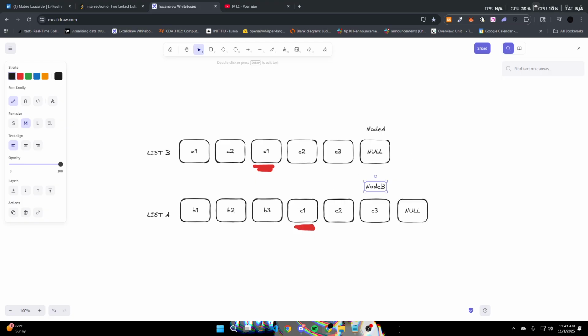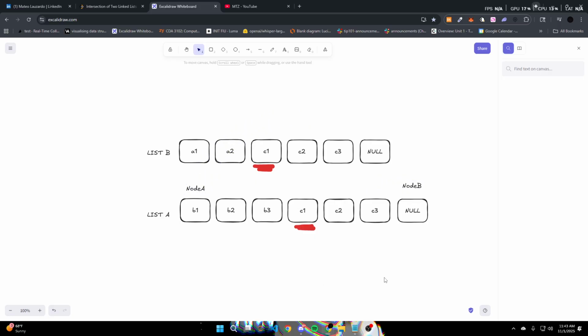So once we get here, what's going to happen is list A and B are going to switch. I know it seems confusing, but once we stop here, node A is going to move over here, right? And node B now equals a null.